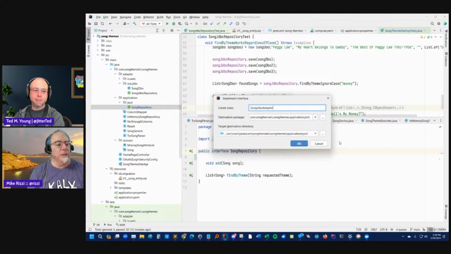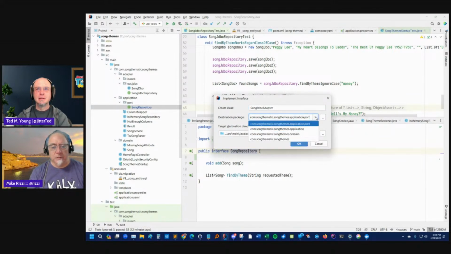Would it go in the port package? No, it's an adapter, so where would it go? There is outside. So it'd go up here, adapter out JDBC. Yeah, that would be JDBC. Okay, so let's get this one.